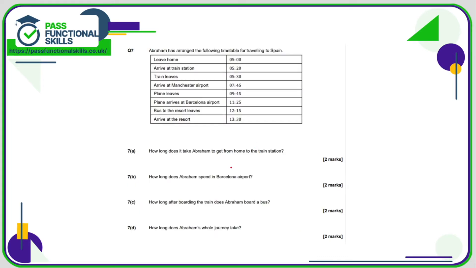Question 7: how long does it take Abraham to get from home to the station? He leaves home at 5 and gets to the station at 5:20, so that is 20 minutes. How long does Abraham spend in Barcelona airport? He arrives at 11:25 and the bus to the resort leaves at 12:25, so 35 minutes from 11:25 to midday, plus 15 to quarter past 12: 35 plus 15 is 50 minutes. How long after boarding the train does Abraham board a bus? The train leaves at 5:30 and the bus departs at 12:15.